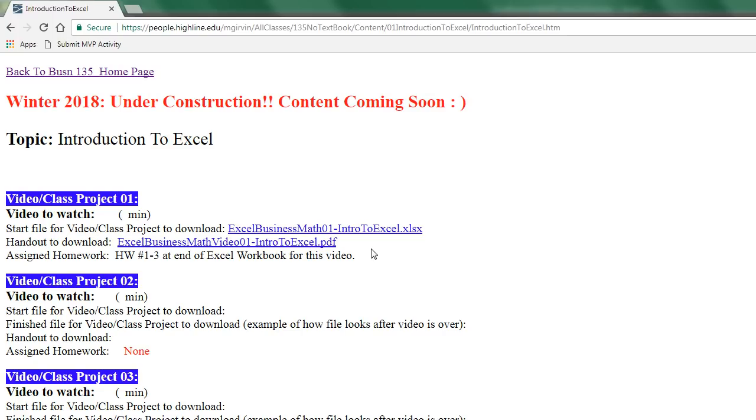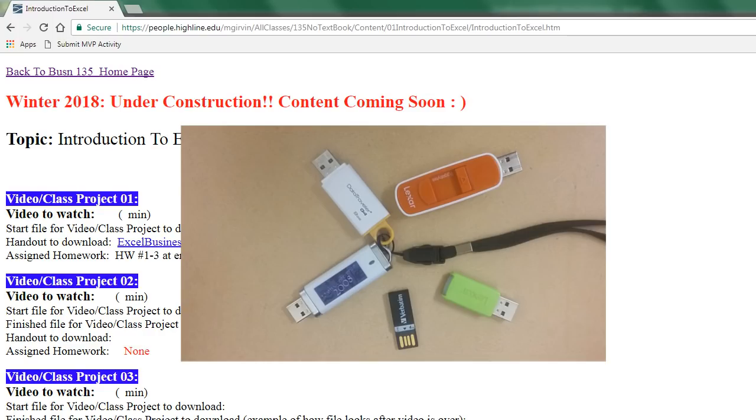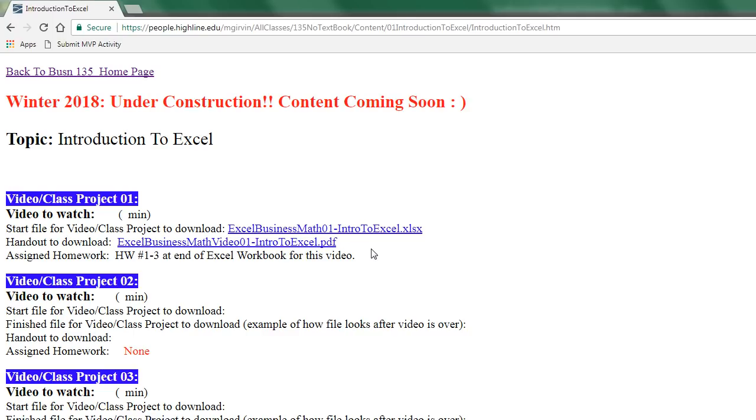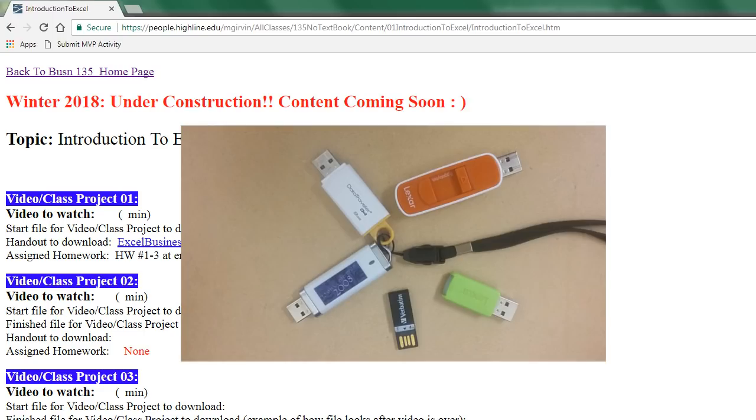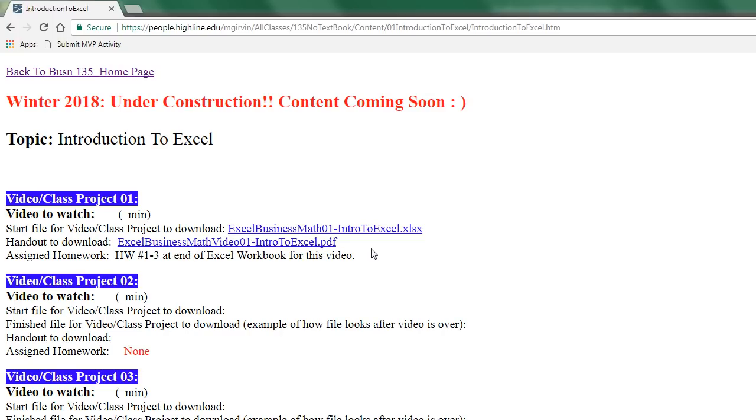Now, before we can download these, you have to put your jump drive in. Now, if you have a laptop or a designated computer at home, because you're doing this as an online class, you can set up your folder, which we'll do in a second, on one of those. But if you're in the classroom where you're going to be moving between computers, you got to get a jump drive. That's one of the requirements in the syllabus. All right, I've already plugged in my jump drive. Now we got to see how to download these files.